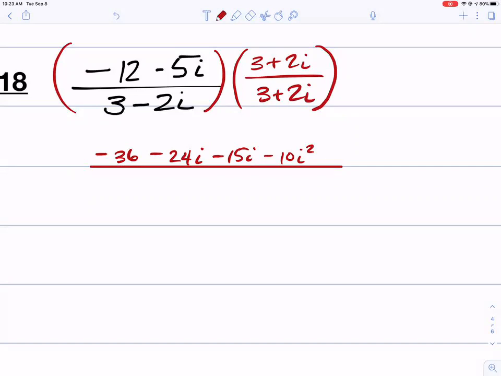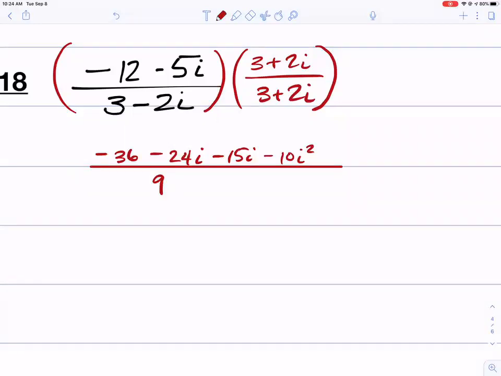Down on bottom, we want to multiply as well. Firsts on bottom: 9. Now look up here and don't write anything down. What do you get for the outers? A +6i. What do you get for the inners? A -6i. What happens with a +6i and a -6i? They zero each other out. By the way, that's what conjugates do. That's the whole purpose for multiplying by the conjugate.